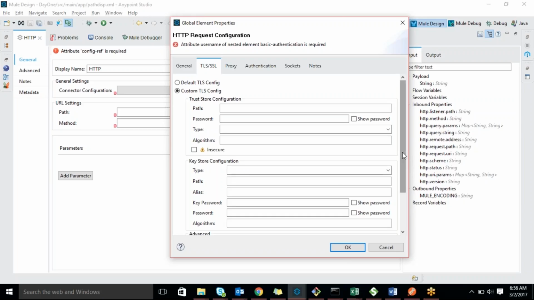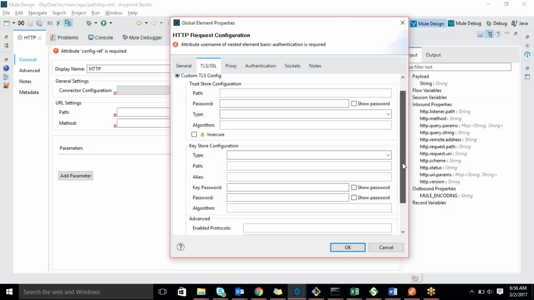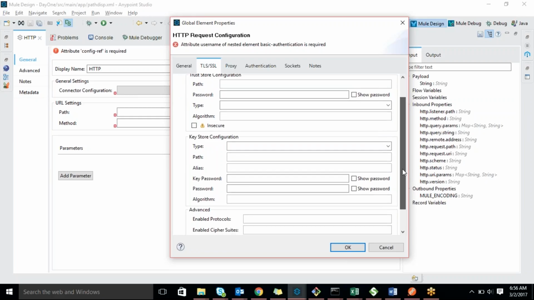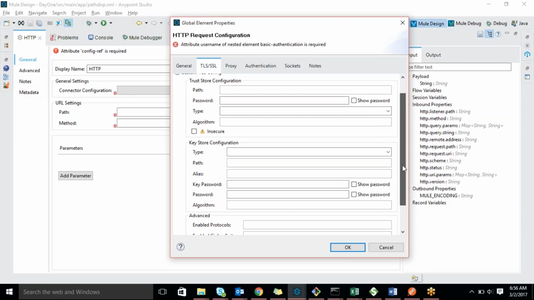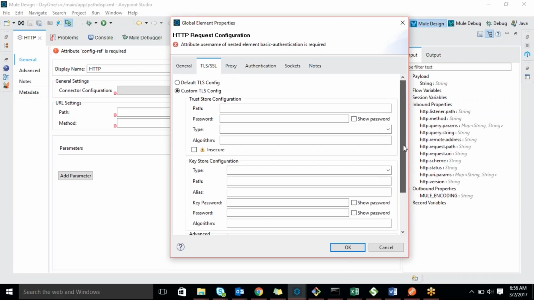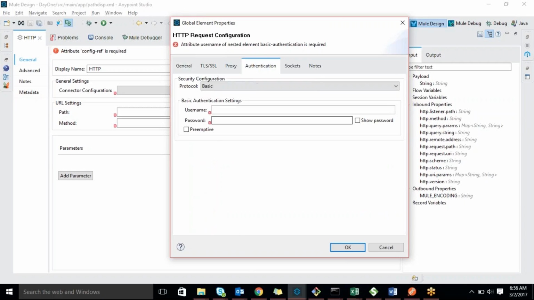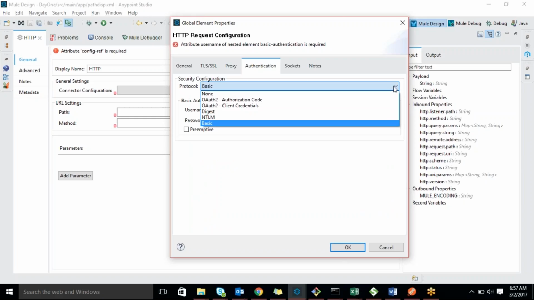This is provided by them: the keystore information, path information, all the information they will provide to us, and we have to fill it in. For HTTPS authentication, we have many types of authentication in the drop-down, like basic authentication, OAuth client credentials, and OAuth authorization code.